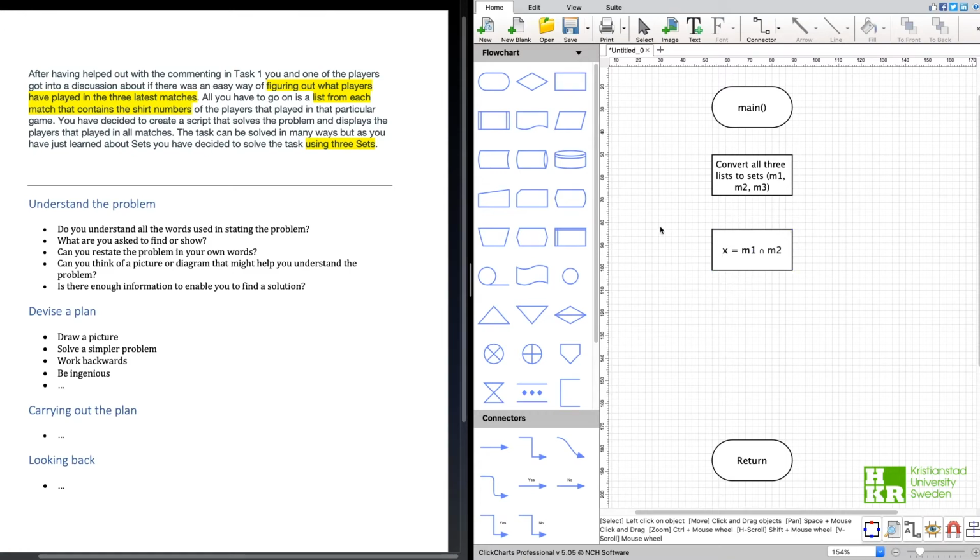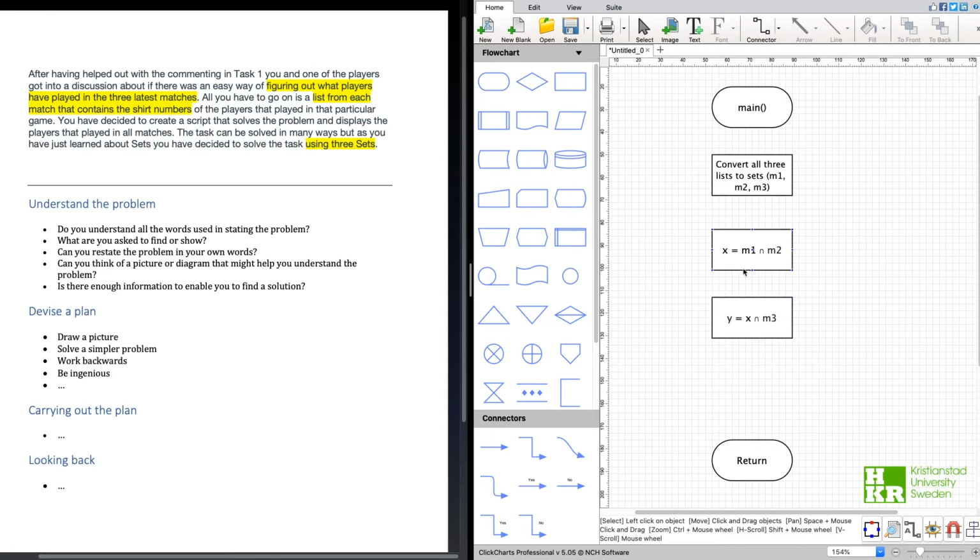And then the next step is to take the intersection between what we just found out, the players that played in both match 1 and 2, and the ones that are in match number 3.